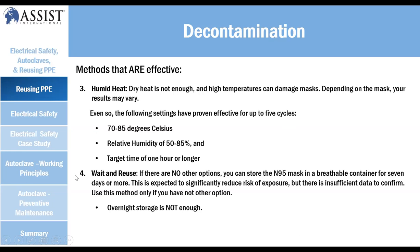The very last method is a last resort. This is not recommended very often, but if you have no access to anything, no UVC lamps, no humid heat, no autoclaves, nothing, you can wait about a week and then reuse your mask. Please make sure you're storing it in a breathable container. Something that's sealed tightly will not work. That will actually preserve the virus a bit longer.